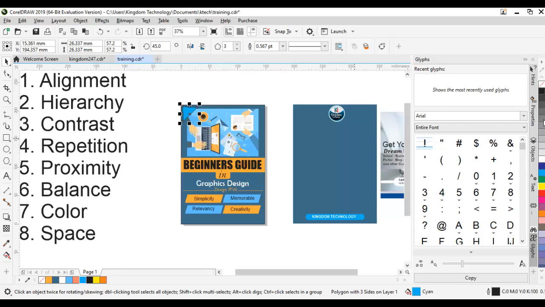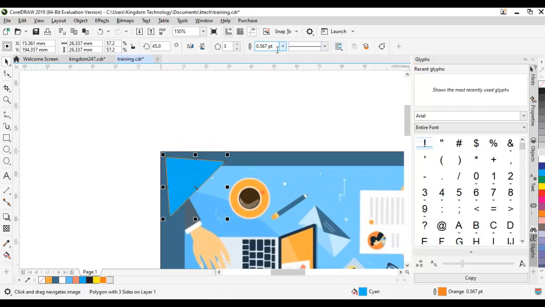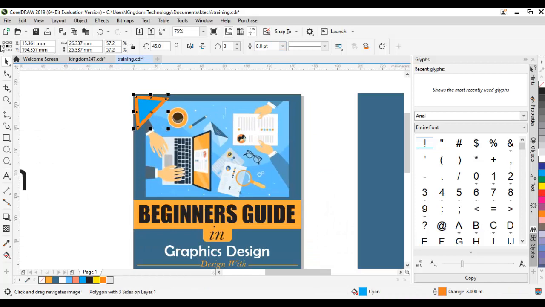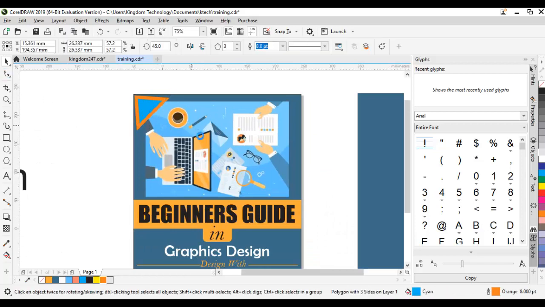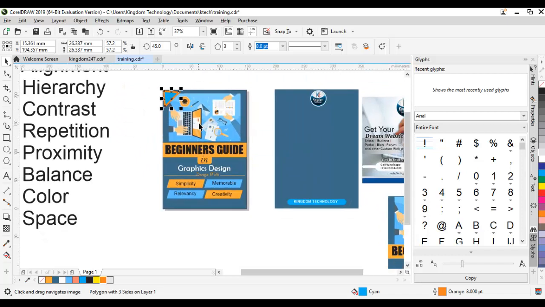Let me put this color. So let me increase the weight of the color. Okay, don't mind the weight. So now I just want to explain proximity.